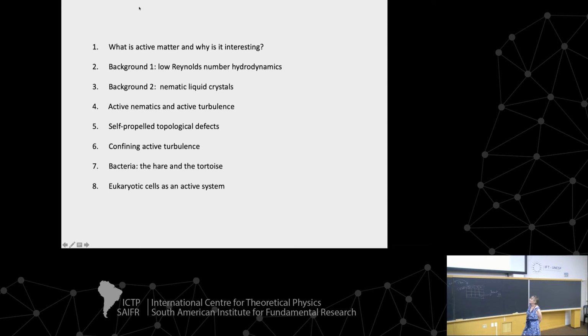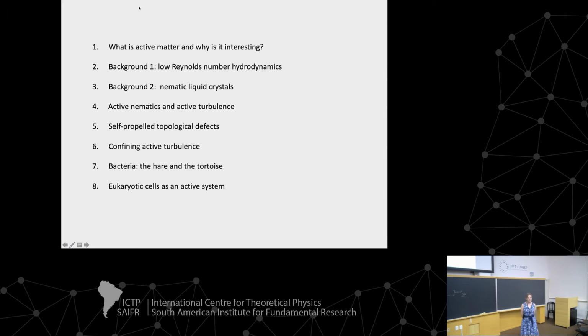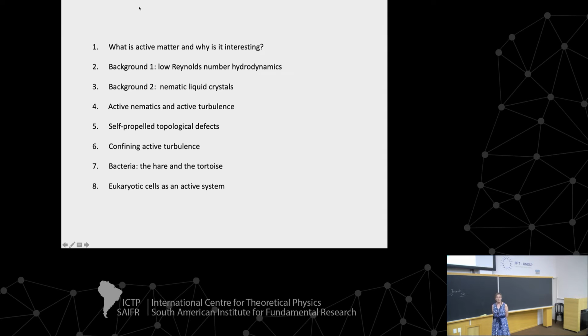Yes. Okay. And then we're going to talk about the idea of nematic liquid crystals, and in particular, topological defects. Because I think one of the really big things about active matter is that you find topological defects, and in particular, self-propelled topological defects. And people are now finding these things in biological systems, although the jury is still out, perhaps, just how important they are, but it's quite fun trying to find out.